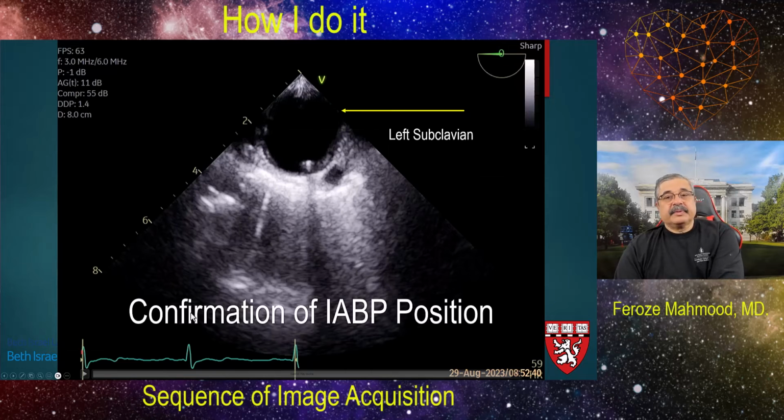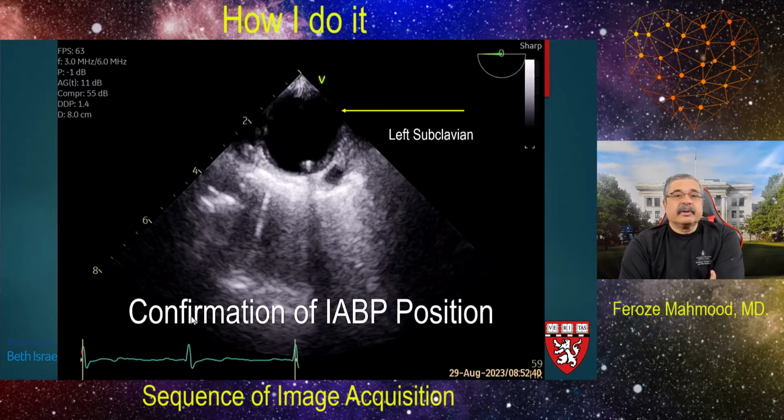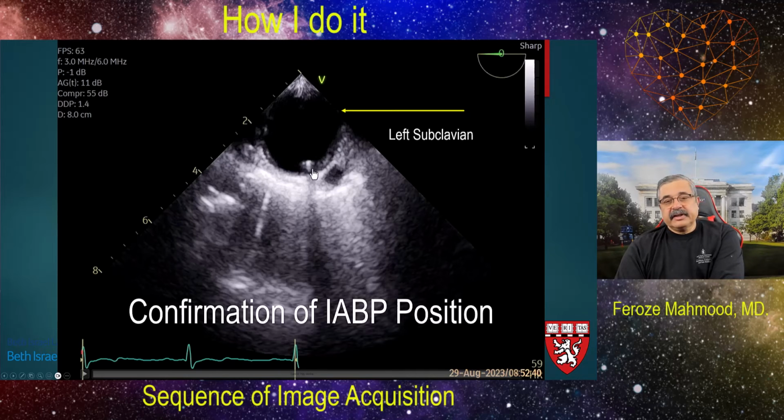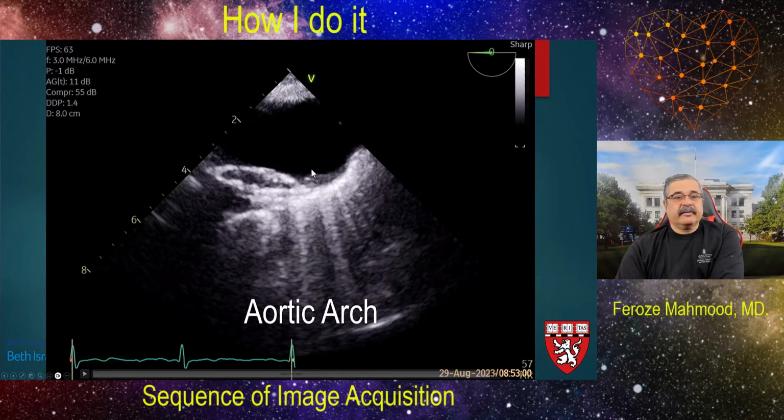Lastly, we come to the position, this is something that is often forgotten in patients who have intra-aortic balloon pump, to look at the descending thoracic aorta and confirm the position of the intra-aortic balloon pump just about a centimeter below the left subclavian artery to see that it is appropriately augmenting the diastolic flow. This is often forgotten. Then we withdraw the probe further and look at the distal arch and the descending junction to quantify the presence of atheromas, which are often present in these patients.